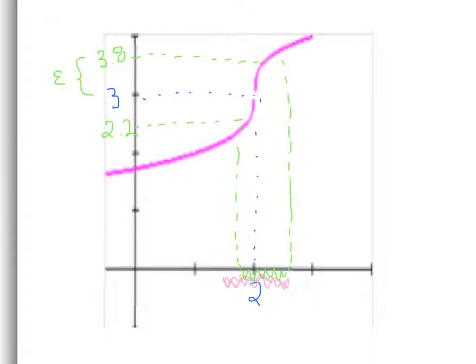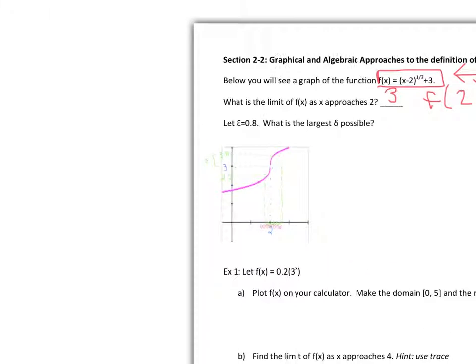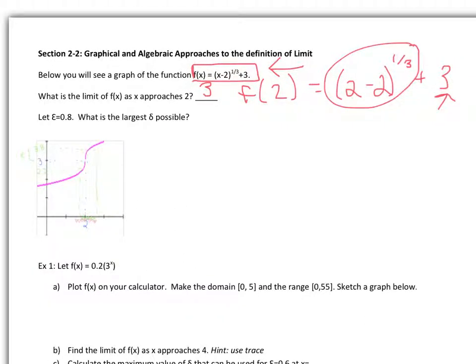In order to solve this problem, I'm going to zoom back out. All we're going to do is replace our f of x value with 3.8. So I'm just going to literally replace it. So 3.8 is going to equal x minus 2 to the 1/3 power plus 3. Now, the reason I'm doing this is because I need to figure out what my x value is. So I'm plugging in my y value on my graph, and I need to find my x value. Okay, so it's a simple algebraic equation. I'll subtract 3 from both sides, and that will give me 0.8 is equal to x minus 2 to the 1/3.